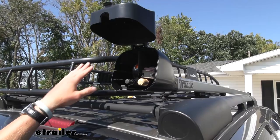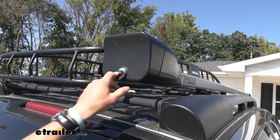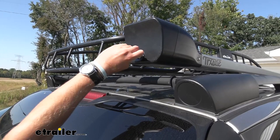So now that that's done, we can put it down in there, and that's unlocked, but we can take our key, and it is one of these circle keys, so it's gonna be super difficult for somebody to figure that out and pick it. So now that's done, we're locked and loaded.